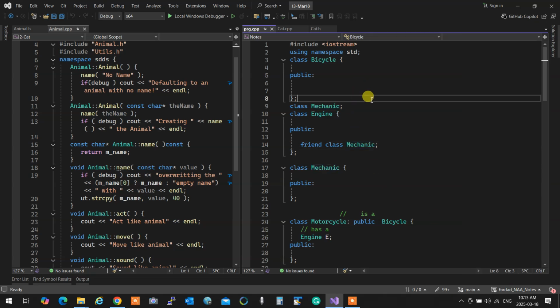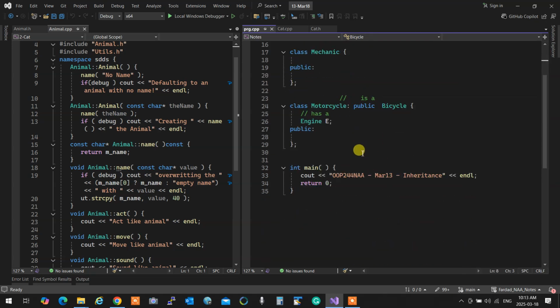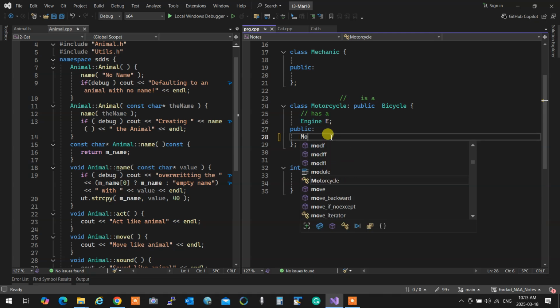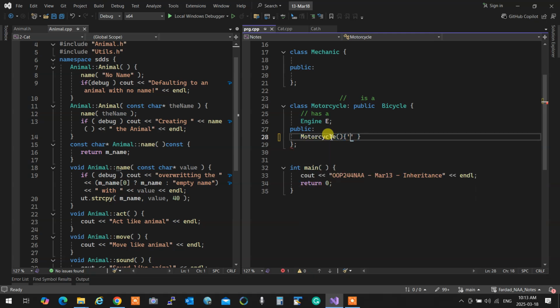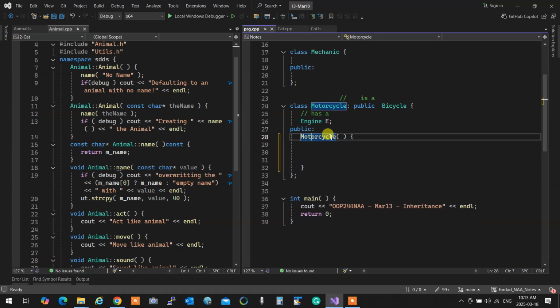Okay, so when you want to create any type of a class that is derived, so if this motorcycle of mine has a constructor and I want to create it, the area over here is where you initialize different parts of the derived class. The area is right after the close parenthesis of the constructor and before the open curly bracket where the body begins, because that's essentially what it is.